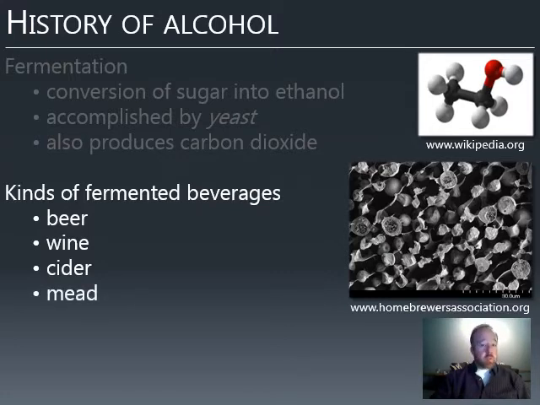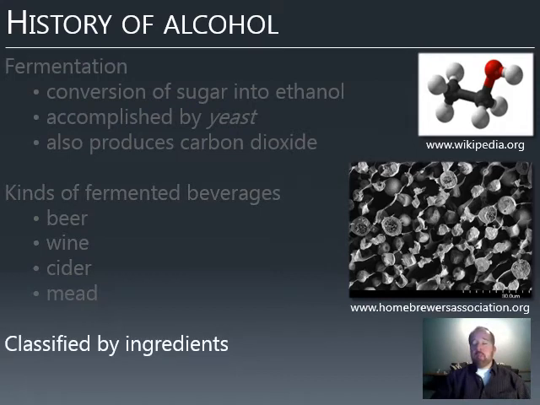We also have mead, which is one of the oldest alcoholic beverages, and it's made from honey. Honey, of course, is already very sweet, has a high sugar content, and so it's easy to turn the sugar in honey into alcohol. But that's really all we'll say about cider and mead today. As you can see, most of the time, these beverages are classified by their ingredients. Again, they all contain alcohol. It's the same molecule, so it's going to have the same mechanism of action, the same effects, and how they differ is their alcohol content, but the way we typically classify them is what's in them.